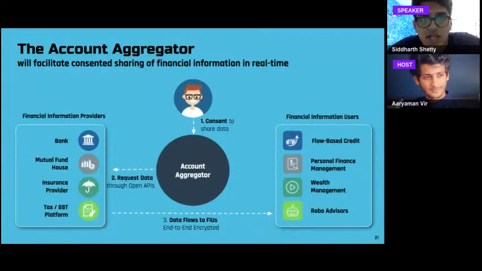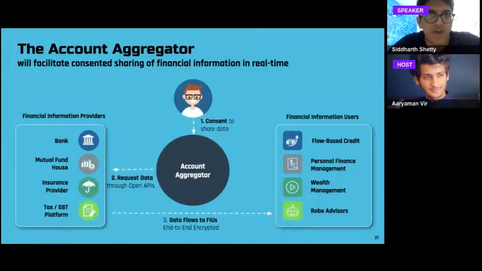Besides that, the user can also allow for authorization where his data can be downloaded locally in his own device, right? So let's say I want to fetch my bank statement and store it locally in a secure enclave on my mobile phone on a daily basis or on a monthly basis. I can actually do that as well because I don't want to share it with the lender. That's not the only use case. I just want to see my own bank statement, right? And that is also facilitated. Or I can do that and then request for all of that information to be pushed to a personal locker that's hosted on the cloud. And that's also a possibility.